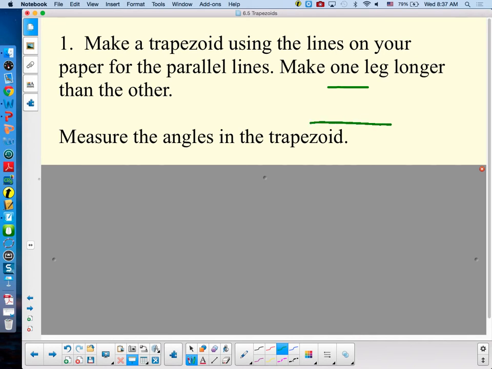And then highlight another line on the paper. Make one longer than the other. Connect with your straight edge. Connect. And you should have created a trapezoid. This side would be parallel to the bottom because you used the lines on your paper. Okay, now grab a protractor, measure the angles in the trapezoid. Measure all 4. To kind of check your work, what should the 4 angles in the trapezoid total up to be? We learned the other day, in any quadrilateral, the 4 angles will add up to 360 degrees. Okay, so pause this so that you can do your measuring.